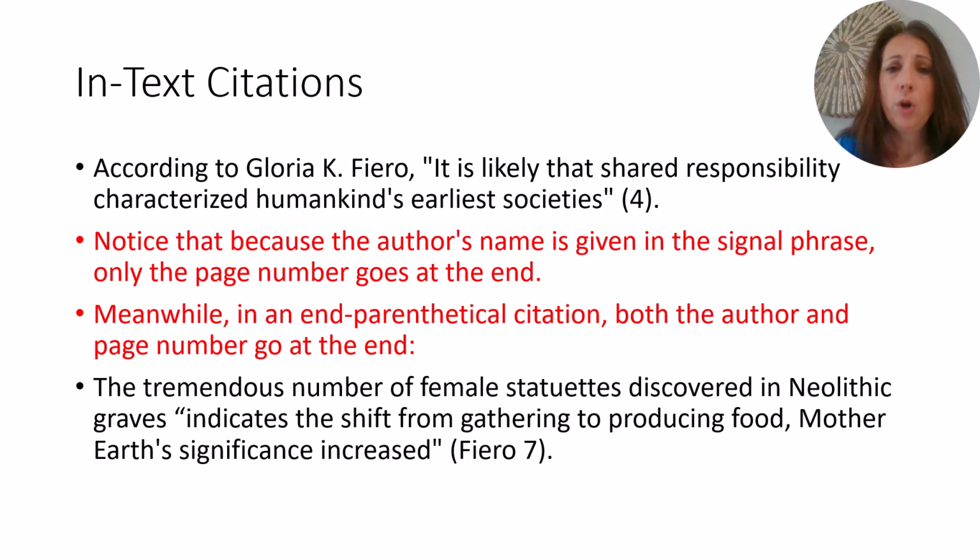According to Gloria K. Fierro, who is the author of our textbook, it is likely that shared responsibility characterized humankind's earliest societies. And then notice there is a 4 at the end. Now in citation, the author is always, always, always the most important piece of information. Again, because that is their intellectual property and we want to give credit where credit is due. That's why I didn't say according to the textbook or according to the text, because, well, the textbook isn't a person. The textbook didn't write itself. Fierro wrote the book. Those are her ideas. Those are her words. So we want to give credit to her whenever possible.